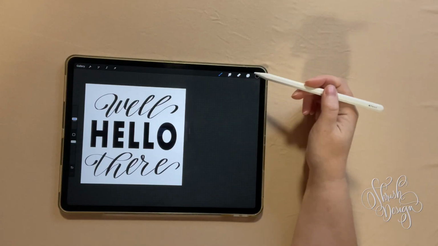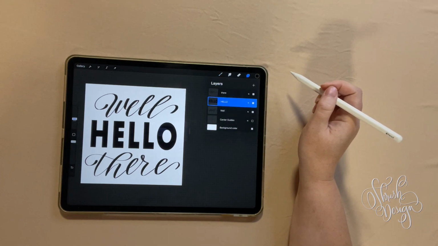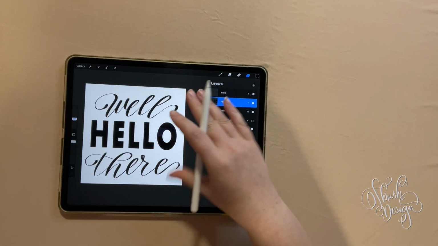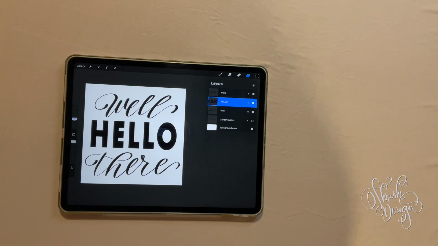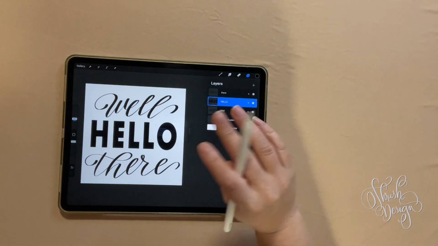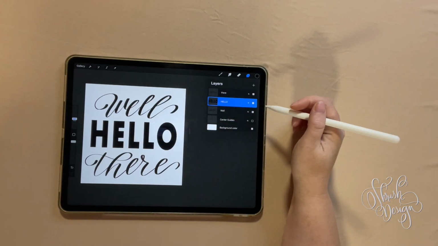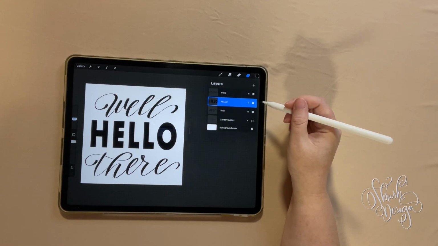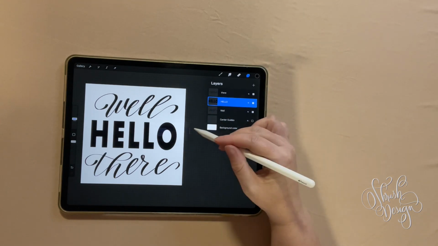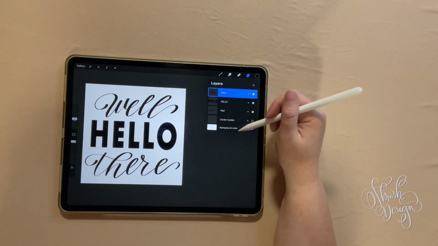Alright, so if you downloaded the file, this is what you'll get. If you didn't download the file, you'll want to, if you wanted to say, well, hello there, or if you want to say something else, it's up to you. But I did hand lettering on the well and there, so those I just made on my own, they're not a font. The hello I made from a block letter font, and I manipulated it to make it that size. I believe it was either Impact or Futura. Anyway, but if you did download the file, this is what you'll get.